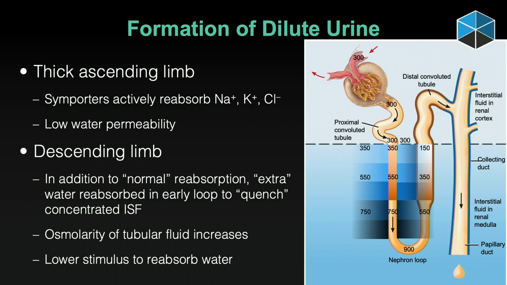And then as we pump solutes out in the ascending limb, it gets more dilute, and we eventually reach a very similar concentration to the incoming fluid. But note, this is more dilute than the incoming fluid was. We pump out more solutes than we need to, and we dilute this fluid a lot.